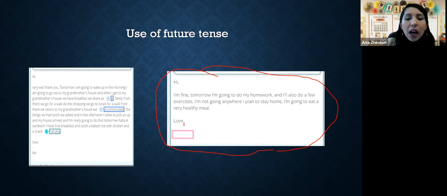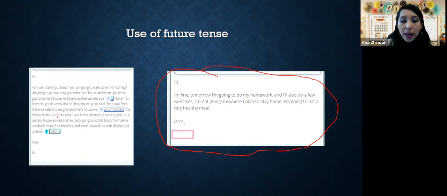Now, some of the students, for example, here, I have this email. The student started answering in future. Tomorrow, I'm going to wake up. And continues, going to go out. Yeah, very good. But in the middle of the email, the student started to talk about the past.